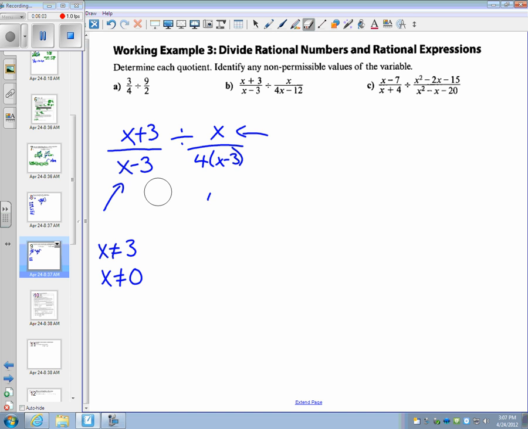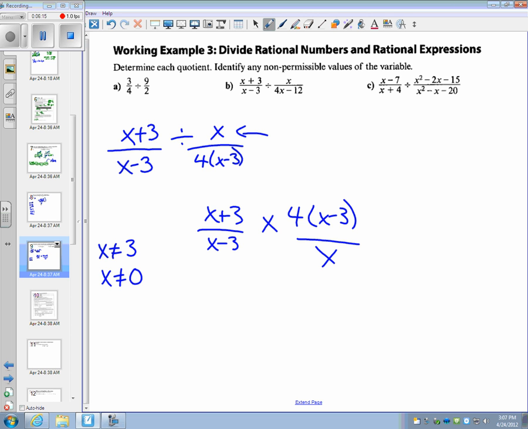So let's go ahead and kiss and flip. So we get x plus 3, x minus 3, kiss, flip. And now we can cross out common factors. We're left with 4x plus 3 all over x. What we can't do is we can't go crossing off x because that's not a common factor. Okay? Let's try the last question because we have time.